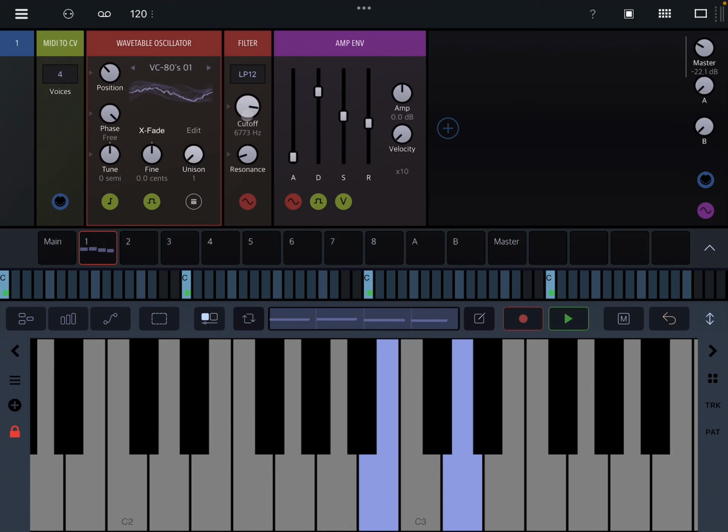So if you move up to any of these knobs, I'll use filter cutoff just because it's a very convenient way you can always hear the automation happening. So you record it in real time. What will happen is when I'm holding the knob, as the sequence progresses, it will record the automation. When I let go of the knob, the automation will have recorded.